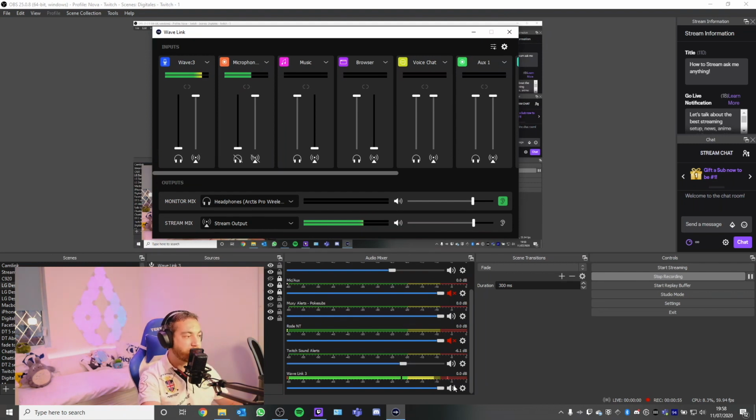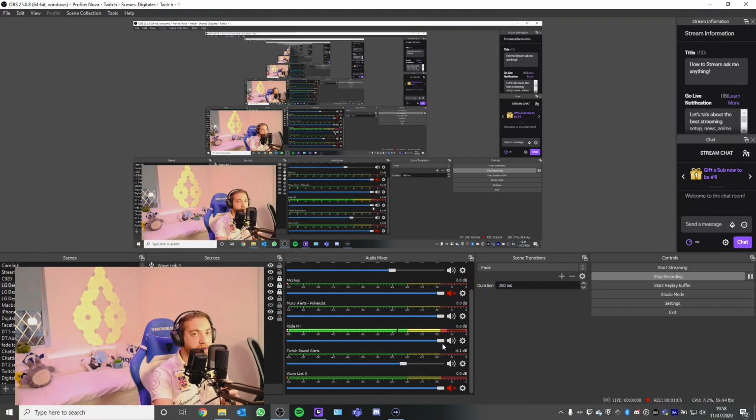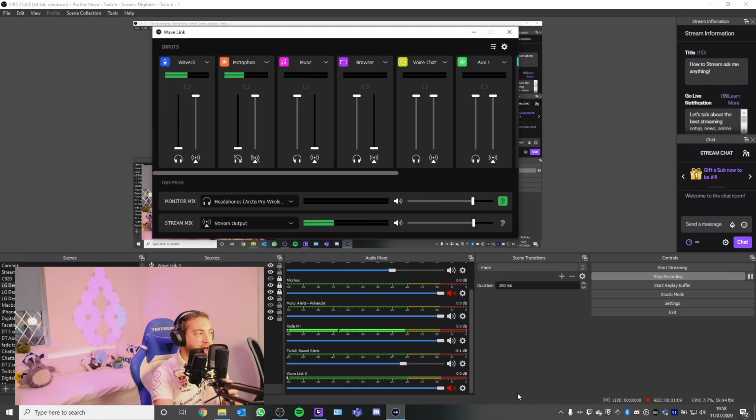And what I'm going to do is I'm going to bring the Rode mic, so it's about the same distance away, mute the Wave 3, and move over to the Rode NT USB. So this is the Rode mic, and I'll just do the same test. It's a 1, 2, 3, 4, 5, 1, 2, 3, 4, 5.